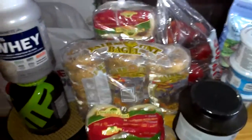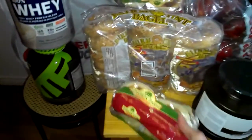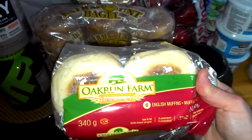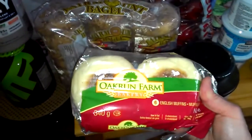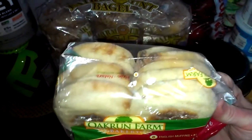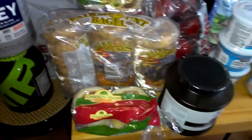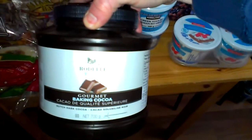I got all kinds of breads — breads are for bread gains! These are my favorite English muffins; they actually have a whole wheat one but it was out of stock, so I had to get the regular this time. Costco is a really good deal — you get four packs of six for like four dollars. And I got some bagels too, love the bagels.